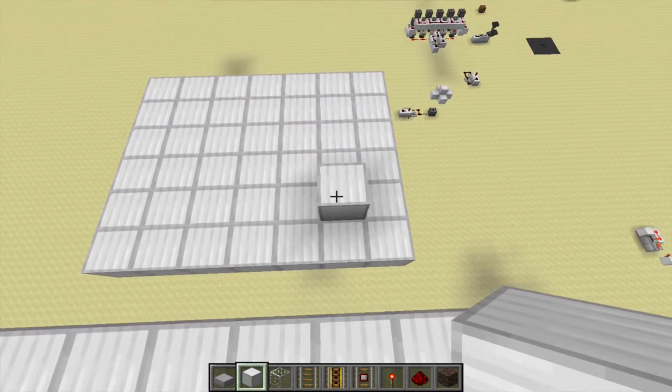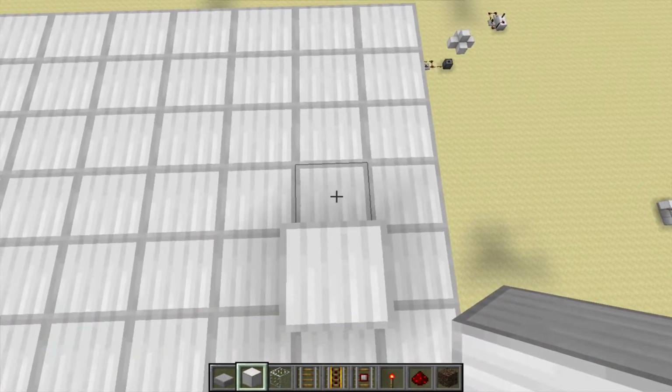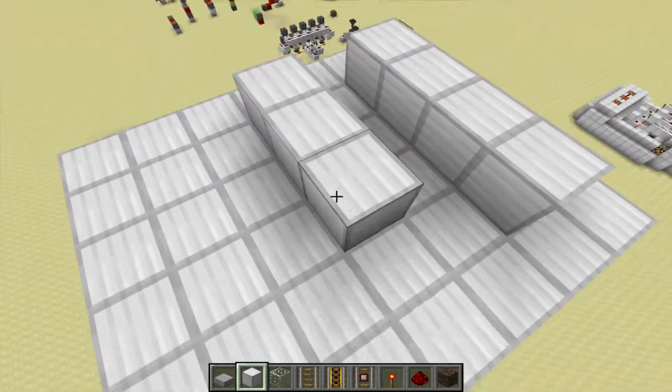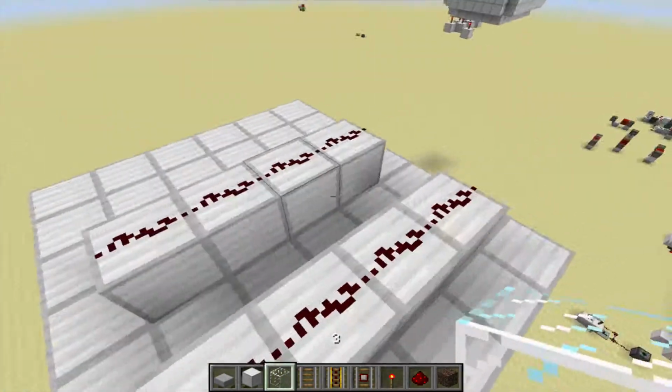Now what you want to do is start out with a 6x7 area, and then put a block right here, and then from this block you're going to branch off 1, 2, 3, 4, and then on the other side 1, 2, 3, 4. So we should have 2 parallel lines right here. And then you just put redstone dust all along there.